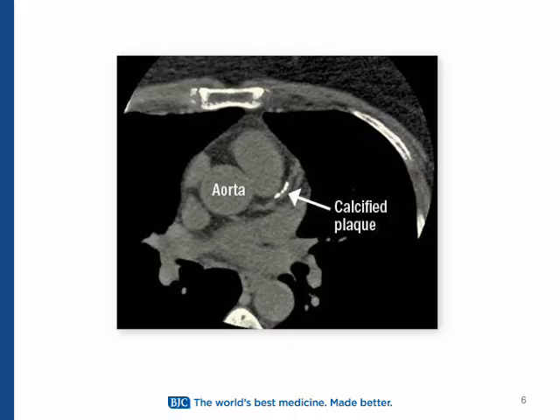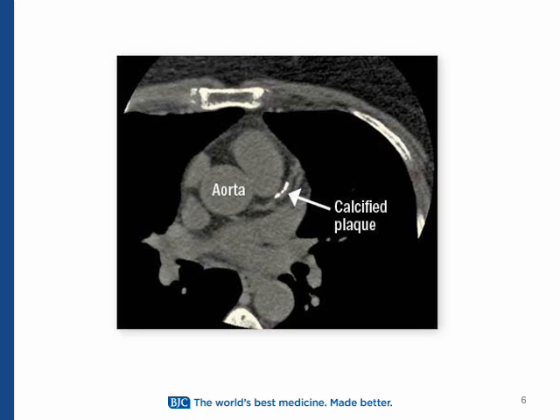So this is what the calcium actually looks like on the CT scan result. The bright area along the coronary artery here is the calcified plaque, and calcium shows up very clearly on CT because it's so dense. It stands out from the surrounding tissue. It's bright white compared to the darker area of the heart. This is a good example to share with patients because it helps them visualize what we're measuring. We're not looking for blockages or performing a dye study. We're simply identifying and quantifying these bright areas in their heart. The more deposits we see, the larger or denser they are, the higher the calcium score will be.